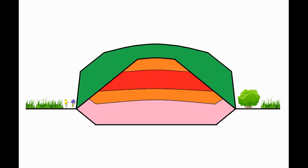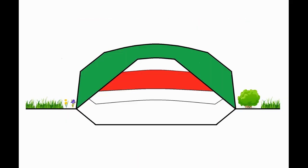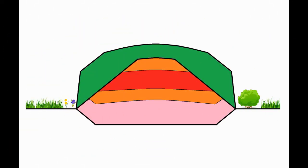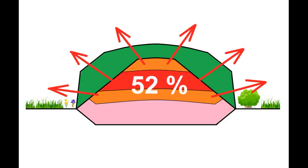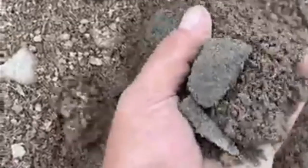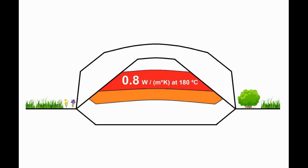Our cone is surrounded by very thick thermal insulation of almost 2 meters. Additionally, a sand layer of about 1 meter provides extra insulation, so the temperature at the periphery is noticeably lower than at the core, reducing heat leaks. Calculations show that 52% of heat leak energy passes through the thick thermal insulation, and the remaining 48% takes another path. The gravel and sand increase thermal conductivity of the core to a certain value, while the thermal conductivity of the surrounding sand is almost 2.5 times less.